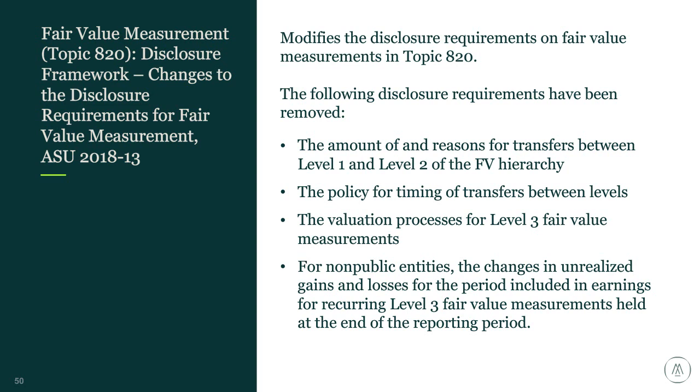You're also no longer required to disclose the valuation process for Level 3 fair value measurements. And for non-public entities, the change in unrealized gains and losses for the period, including earnings for Level 3 recurring measurements held at the end of the reporting period, are no longer required to be disclosed. So let's talk about the modifications that this standard has.